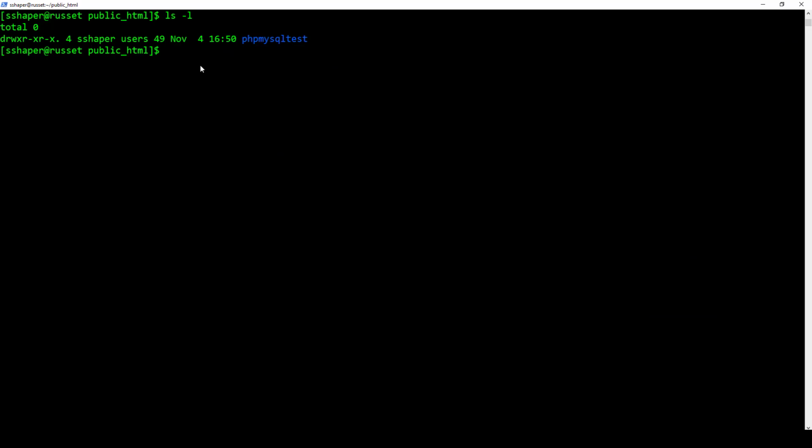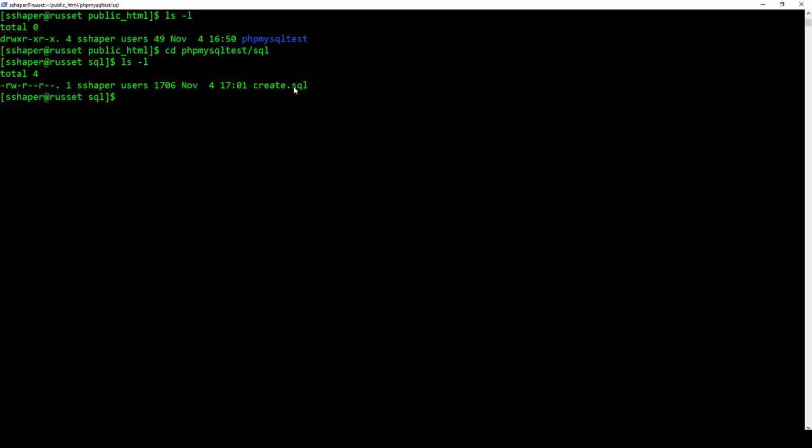Okay, so back over into your PowerShell here, what we want to do is go to where that file is. And so you just go cd for change directory, enter PHP MySQL test, and then the SQL folder. And when we do that, it's going to put us into our SQL folder. And if you do ls -l here, you can see there's the create SQL file right there.